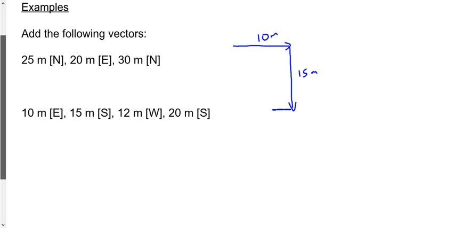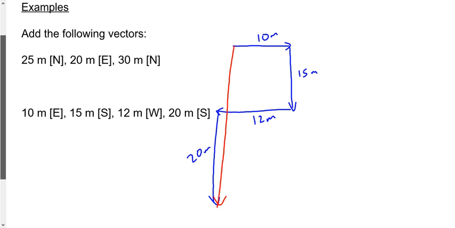We've got 12 meters to the west, which is going to be a little bit longer than the 10 meters. It's going to be something like this. And then we got 20 meters to the south, which is going to be about twice as long as the 10 meters. Again, we're not asking you to physically measure the length of those vectors that you're drawing, so it's okay if it's not quite perfect, but you want to be in the general vicinity of the length of it. So let's draw our resultant vector now, which is drawn always from start to finish, like this.